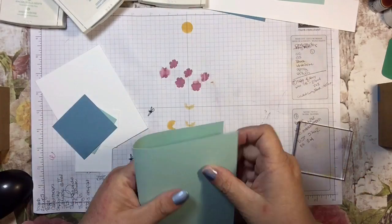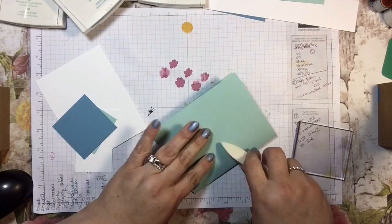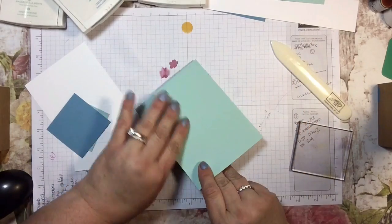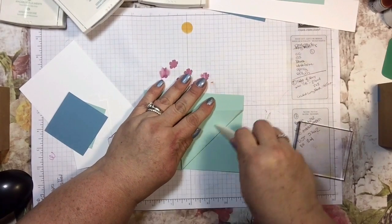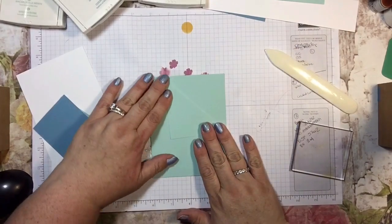And the first thing that I'm going to do is fold my card and burnish it so that it lays nice and flat. And then I'm going to take this corner and fold it in. It doesn't exactly matter how far I decide to fold it in, just whatever works for you, whatever you think looks cute. So it's just going to go in.